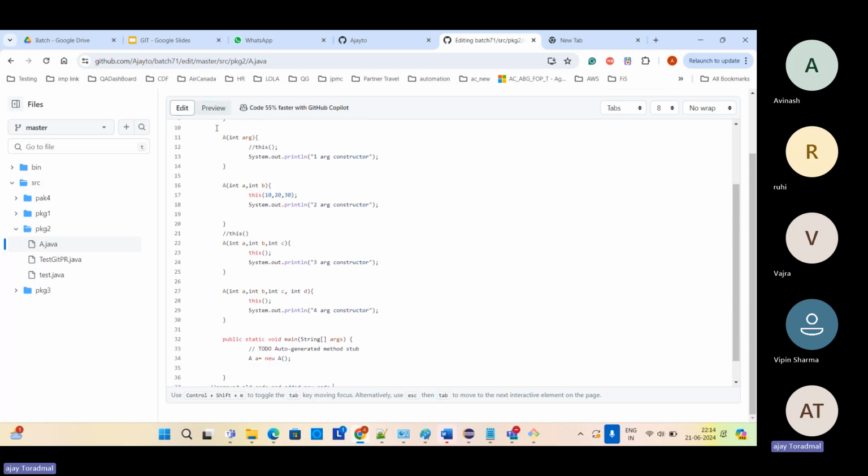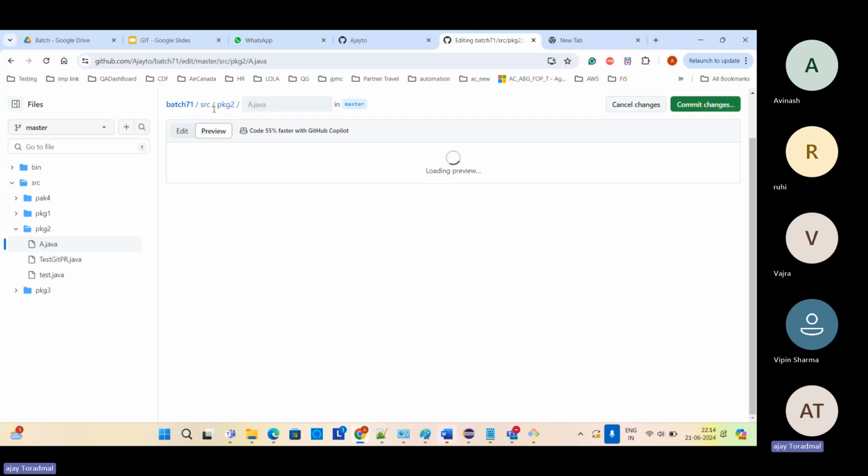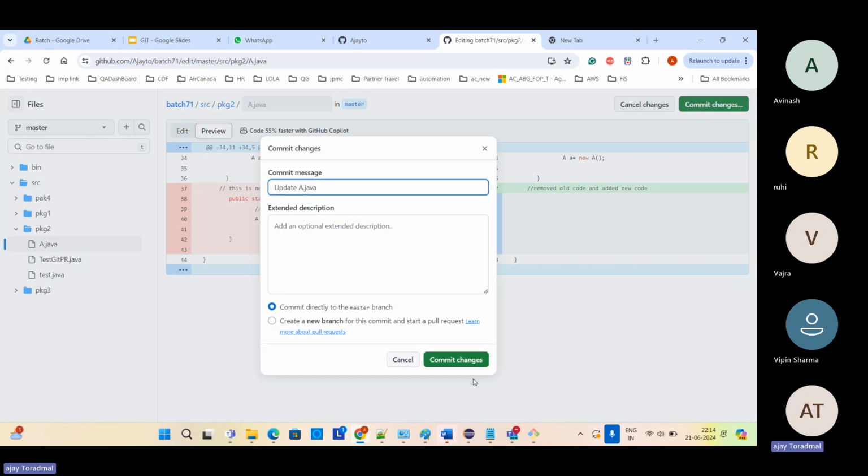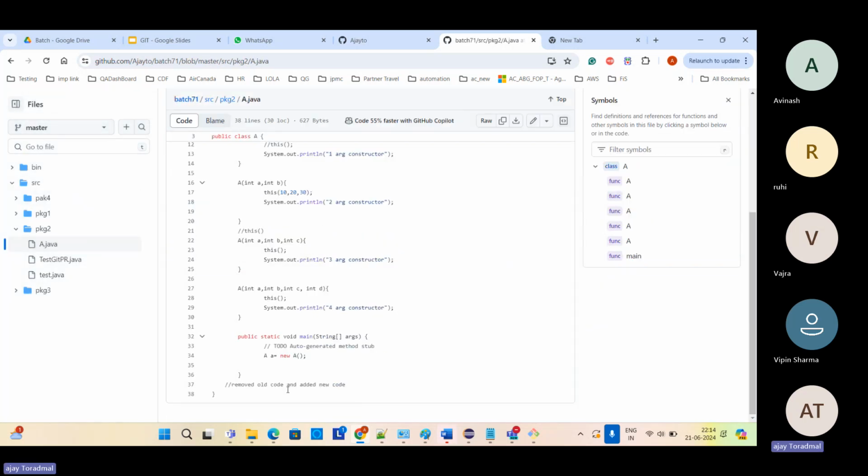He will do these changes on his local, then push that code into the remote branch, raise the PR and merge the code. So now assume that he has merged that code into the remote branch. Which remote branch? Now we are merging the code in master, right? So in master, this particular code done by Vipin is available. So now I want this particular code.